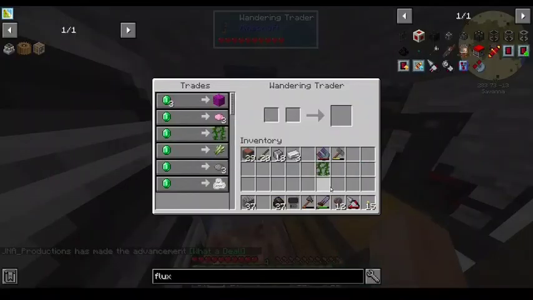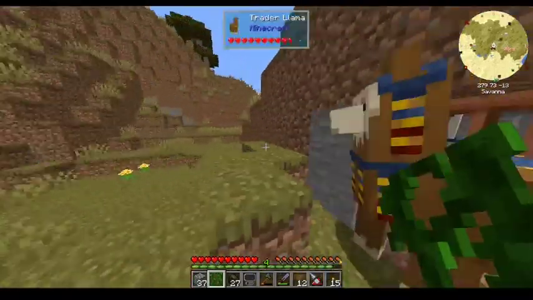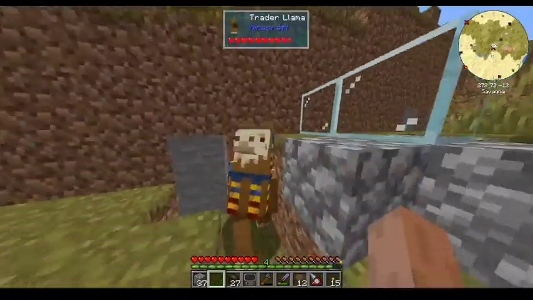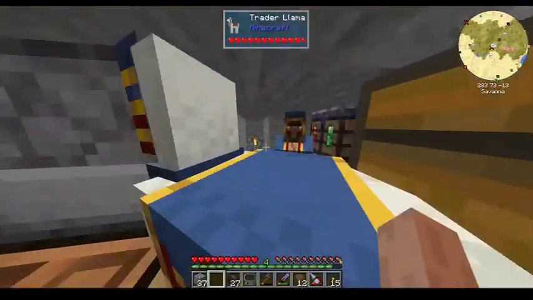Wandering trader came by. I decided to pick up some vines, because I'm sure that'll come in handy eventually. Let it grow. Now get out of my house.